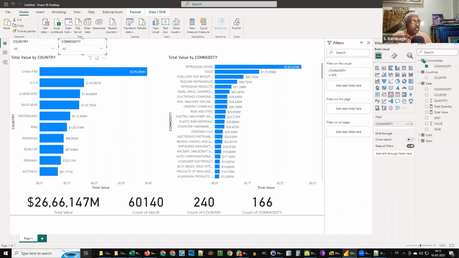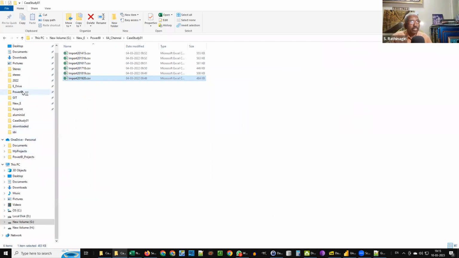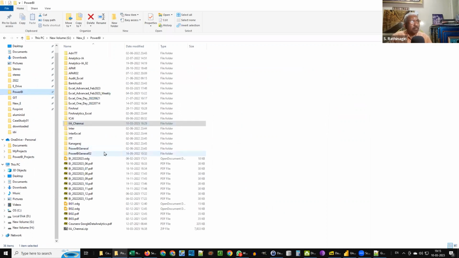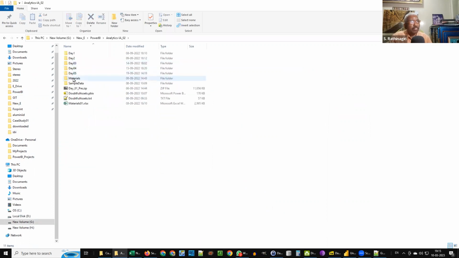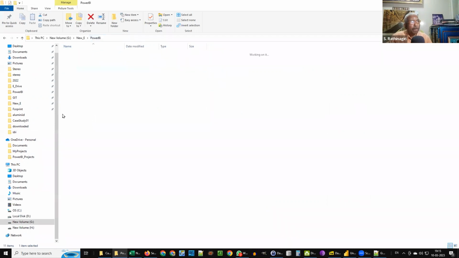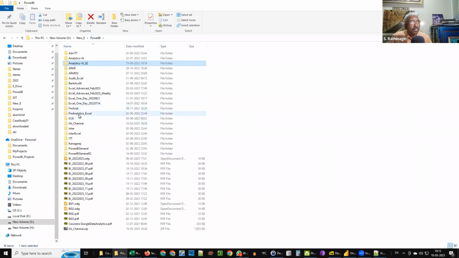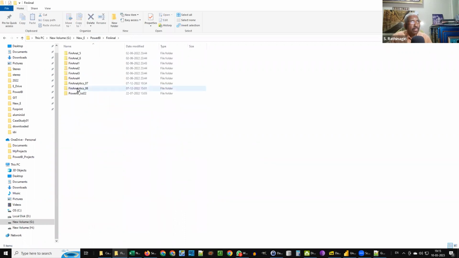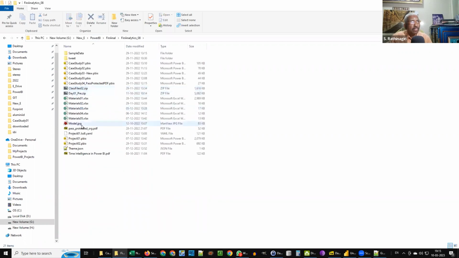Commodity. Let me show you a very complicated model that we have in real life. I have created it, so let me try to show you. Then you can understand how important it is if you are getting data from different sources like ERP and all. Many ERP products we try to import and then do this. So let us go for some kind of model. This is a model that I have created for a company.